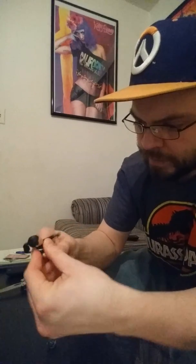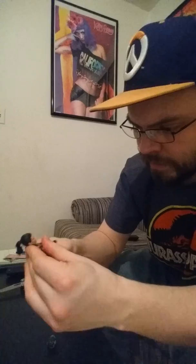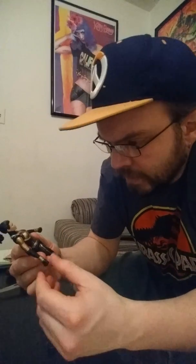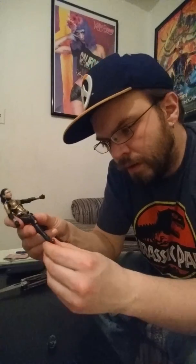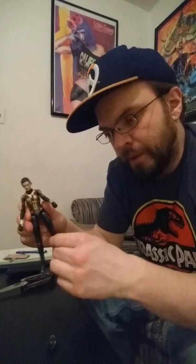Yeah. I thought her neck looked a little goofy for a second there, but once I readjusted her, she looked fine. So she's got a little bit of ab crunch, not too bad. Paint goes all the way up, which is appreciated if you have her in some kind of flight pose. Pretty flat tummy. This body does feel a lot like the Black Widow's, which is the only female MCU figure I've got to compare. But obviously, it's a completely different sculpt, at least on the top portion. I'm not going to compare them side by side, but you get the deal. There is no ankle pivot, which some people really complain about, and if you've got her in a more dynamic pose, that does suck. But all in all, I do like the figure a lot.